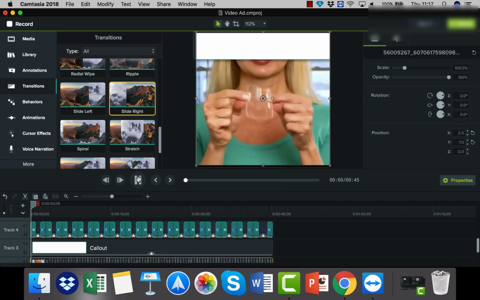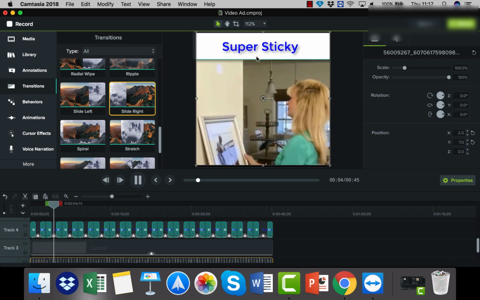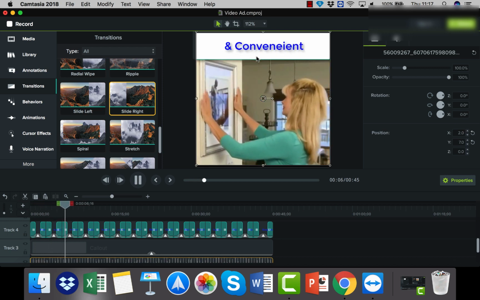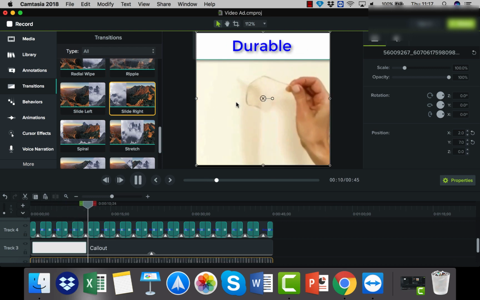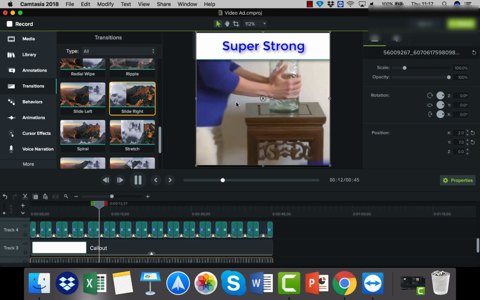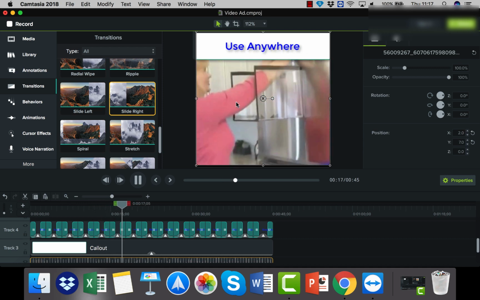Okay, so if we just press play, you'll be able to see how it looks now at the top. As you can see, it's describing what the product is, it's adding keywords, it's really selling the product as the video progresses. Now this is all you need in terms of text. You don't want to overload it with too much text. You just want to keep it simple and to the point.